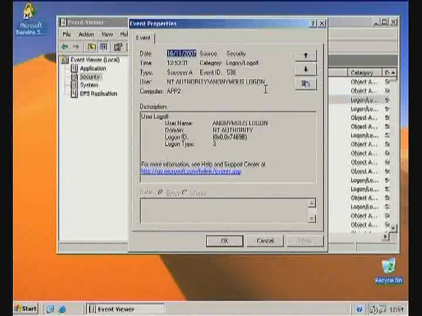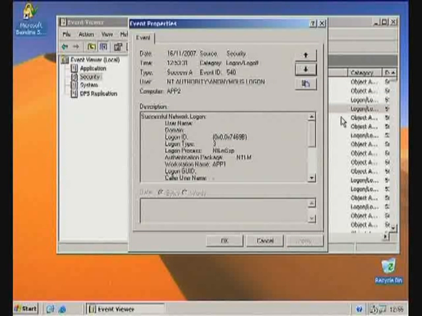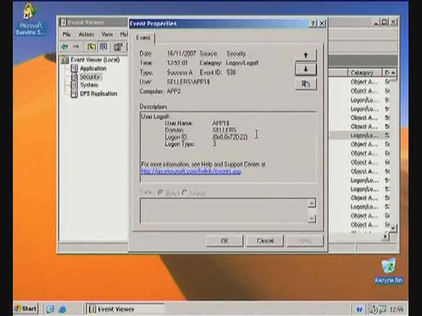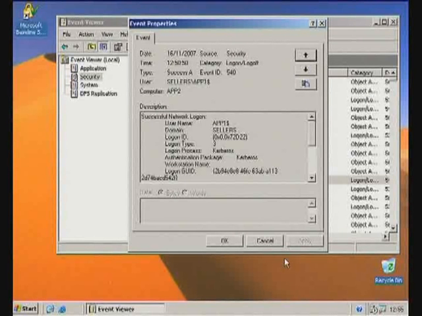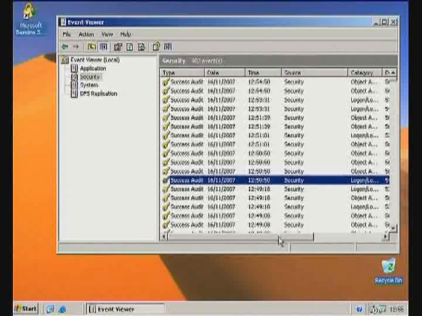If you scroll through this lot, let's have a look at the other logon. Anonymous logon, yeah. So on the user log off, we'll find an anonymous logon at some point, and you will see it's come from app 1. So you can go through and see where the request came from. But the important thing is the attempt was made with anonymous. So that's not going to work for us.